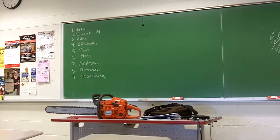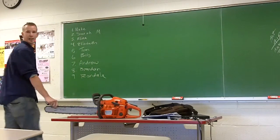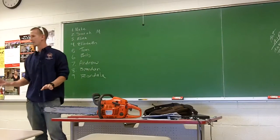So today we're going to be going over 3 different maintenance things that are really easy to do that help add to the cutting efficiency and the life of the saw. The first is sharpening the chain. Now you're going to know your chain's dull 2 different ways. It's pretty easy to tell.